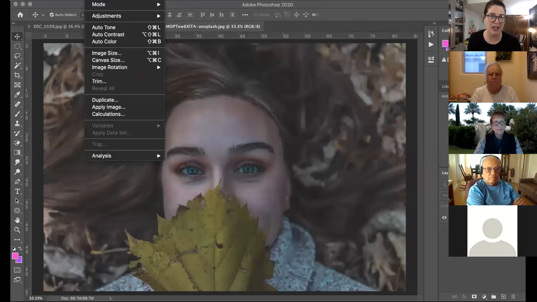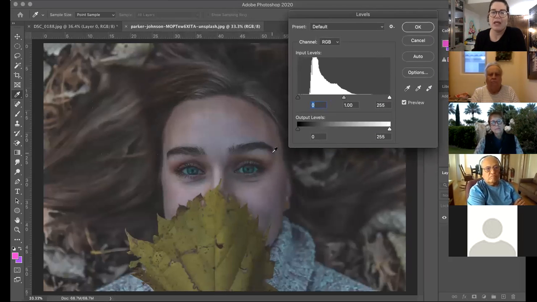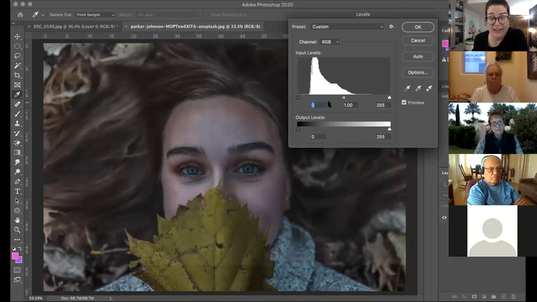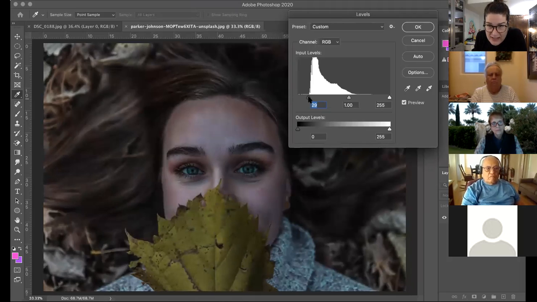So I'm just gonna pop back over here and show you really quick what happens when I move these sliders. If I take my dark slider and move it to the right where it starts to hit this information, notice what happens. This was before, kind of flat, kind of gray, not a lot of contrast or depth. The darks aren't super dark here. But if I pull the slider to the information as it starts to rise, my darks pop, okay? And they're giving me more sense of depth because those darks are going back in space.